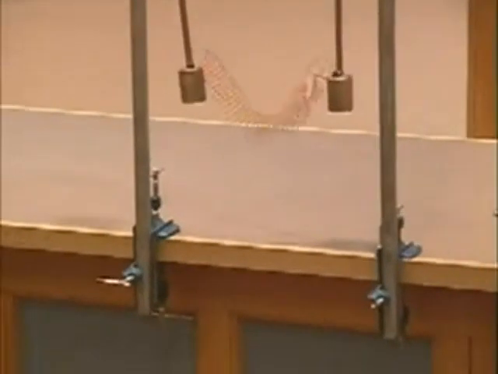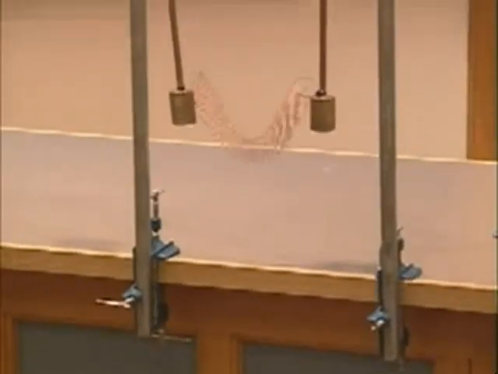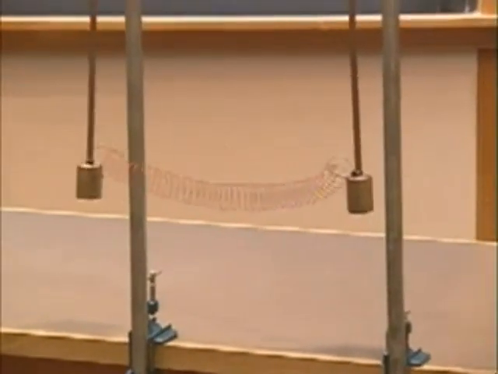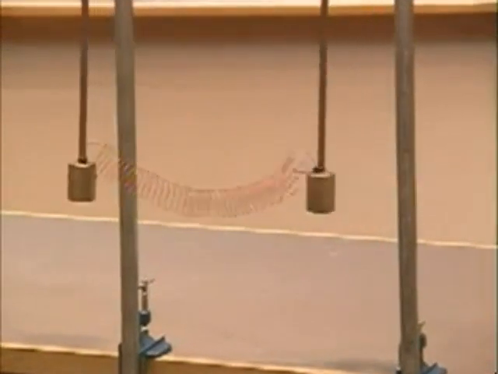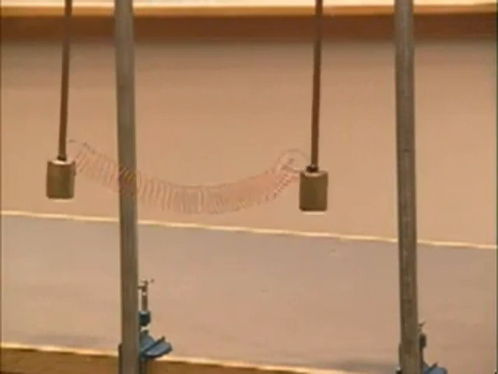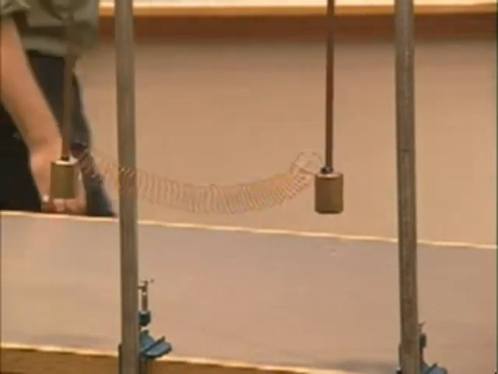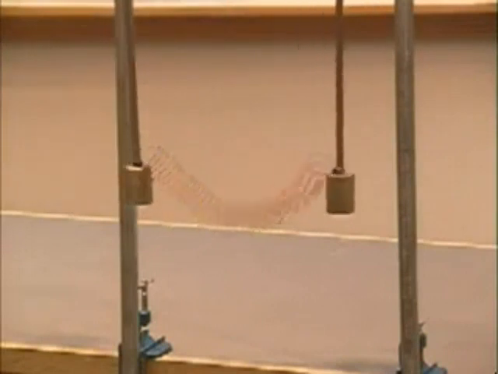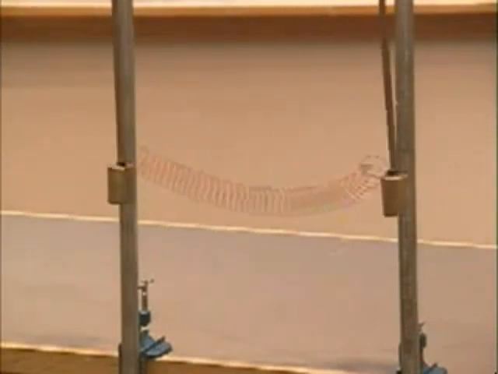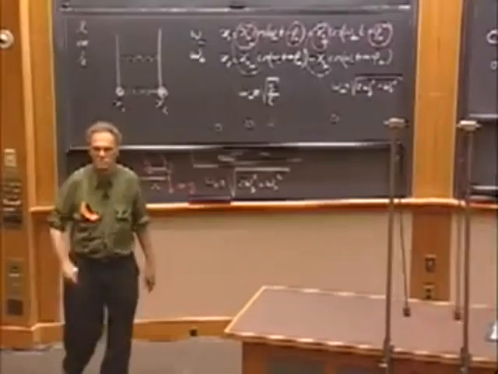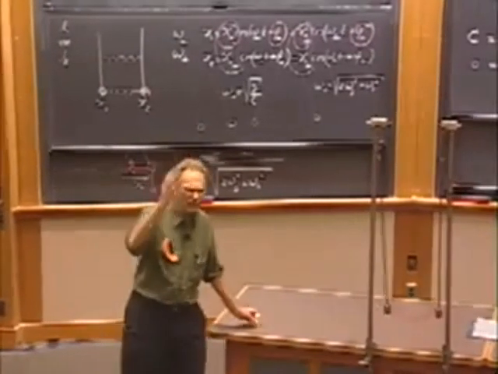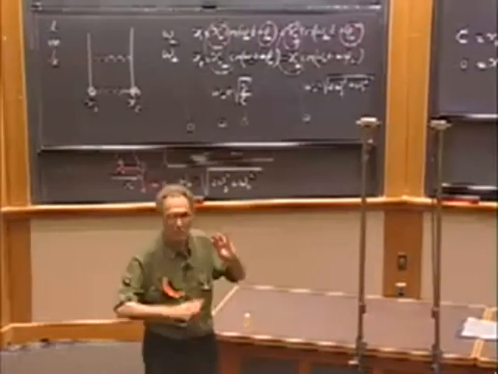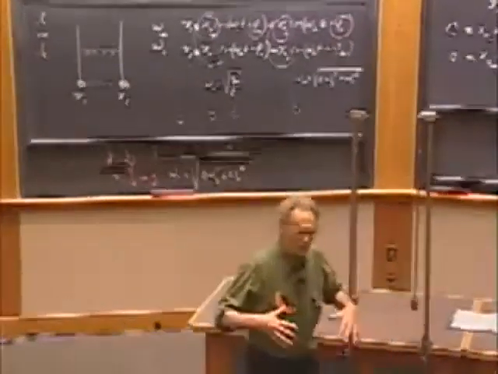That's beating. And you see that the energy is transferred from one to the other. And that is a beat phenomenon that follows immediately from this. What would happen if I moved the spring up? Suppose I moved the spring here, higher, say halfway. Can anyone, without looking too much at the blackboard, sort of use your intuition?